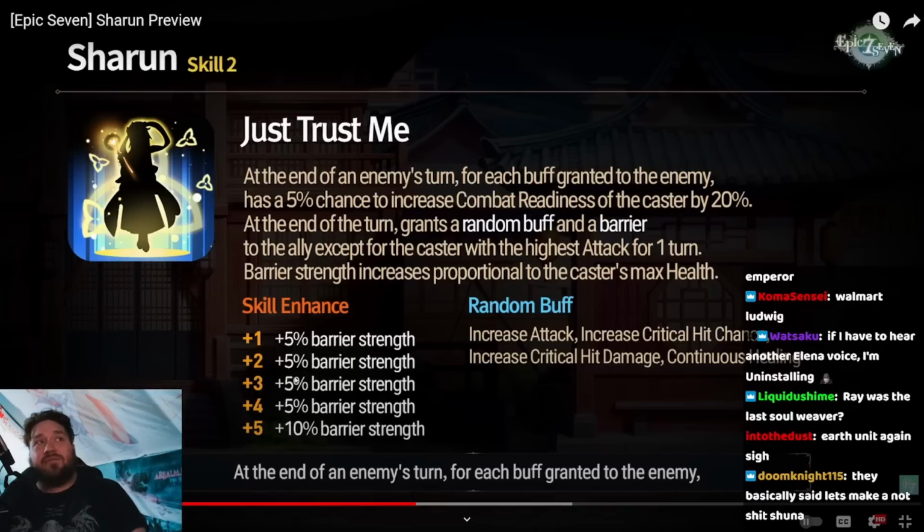And this doesn't have a cooldown. That's right. So every unit on the enemy's side, you've got a chance to increase your combat readiness by 20%. Now, the downside of this is that, in theory, if you have some sort of weird speed tuning with this, it could mess your stuff up, but I don't think that's really a big problem.